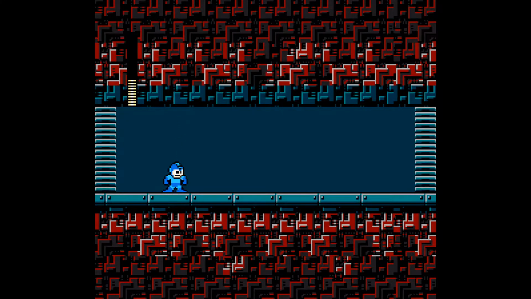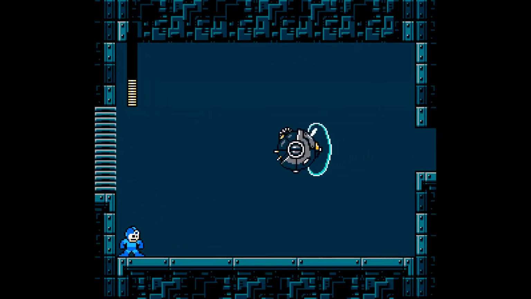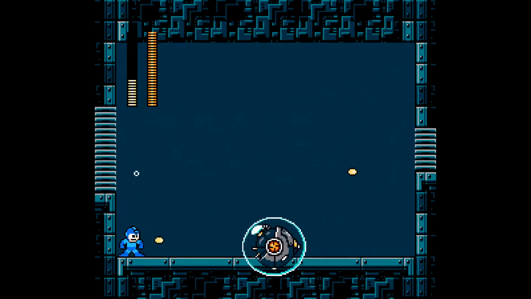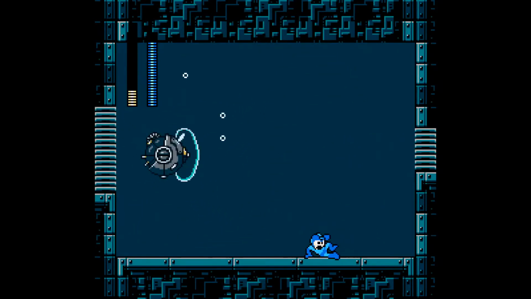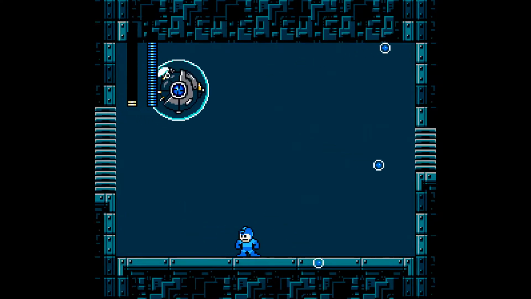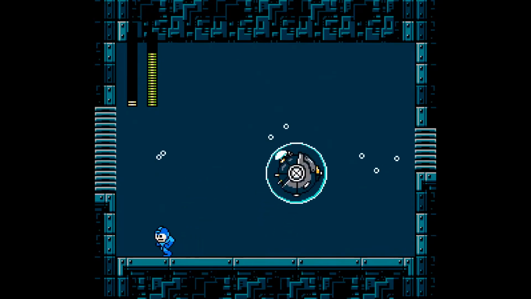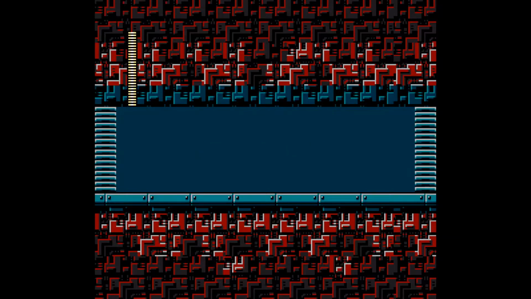So, we have an underwater boss, eh? And even the boss is a throwback to Wily Stage 3 from the first game. Except it actually varies up its attack pattern. So that's 2 down. And we have 4 extra lives.